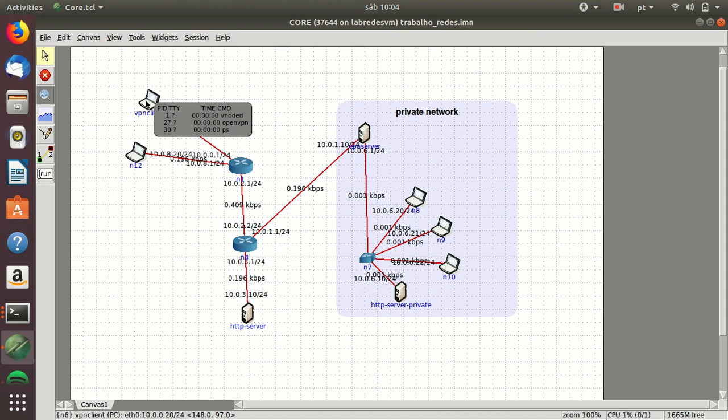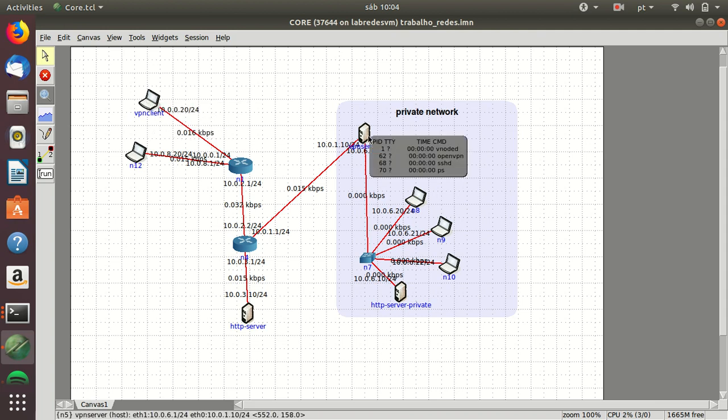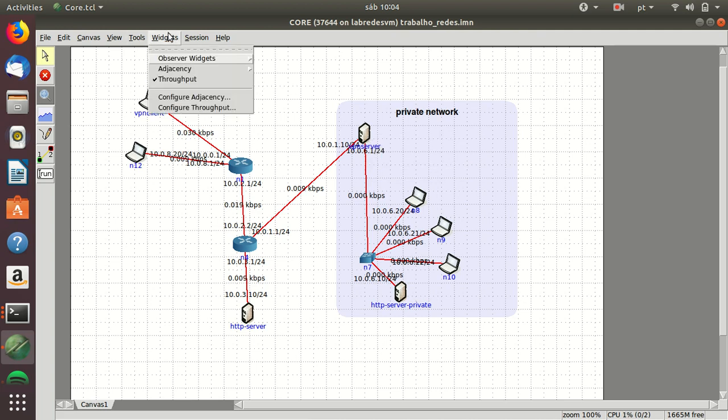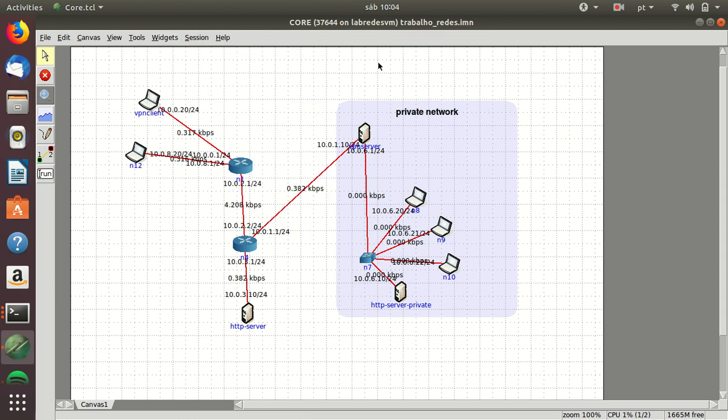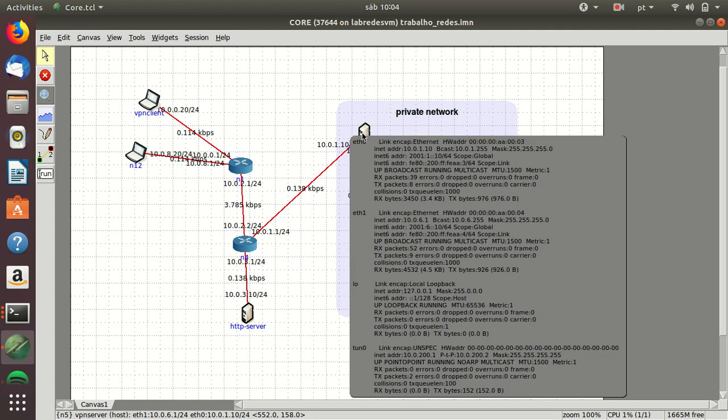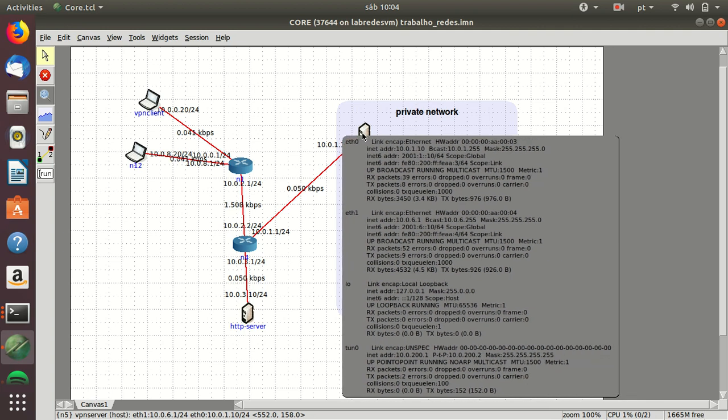It means that this is a service that will be used to connect to the VPN server. We also have some processes here on the server side. One of them is also the openvpn, the 62 one. So it means that the service is starting. Let's check another option here, that is the ifconfig. So with the ifconfig, we can see the interfaces of each one of the hosts. So for instance here, in the VPN server, we can see the tun0 interface. That means that we already have an interface to the VPN.